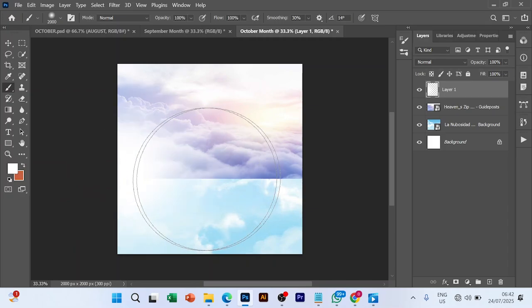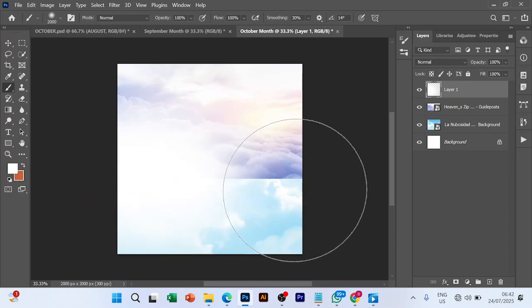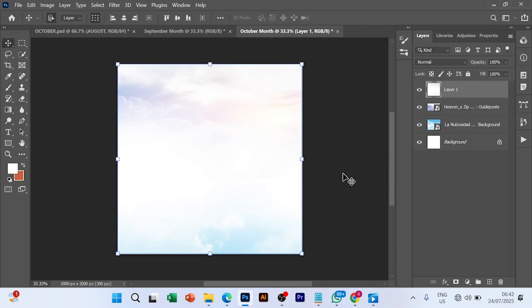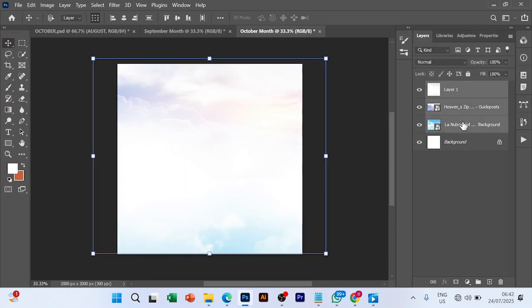I want to blend this side. Okay, let me reduce it. Okay, fine. Then click OK. So let's group it, Control G to group.